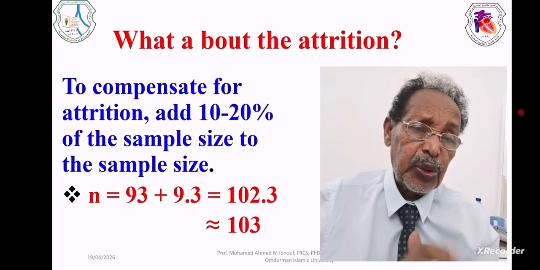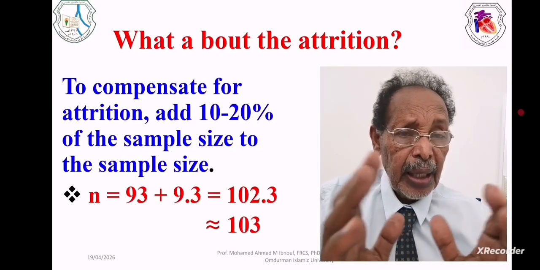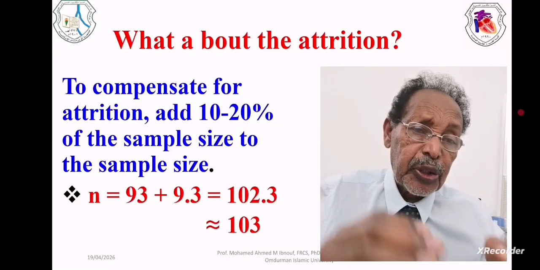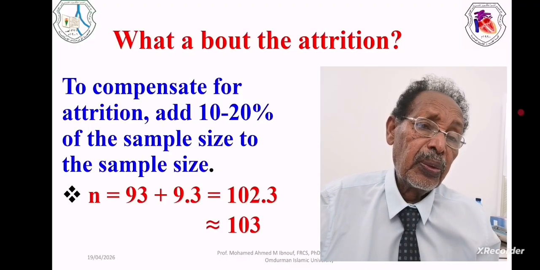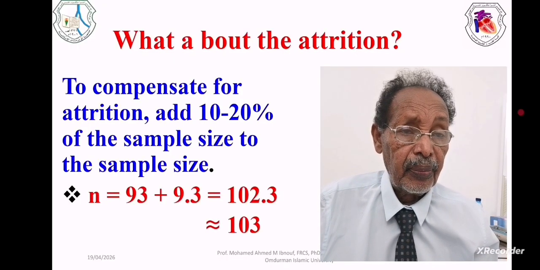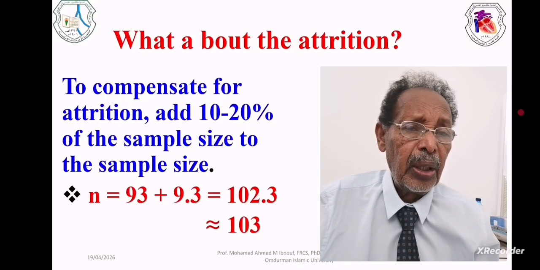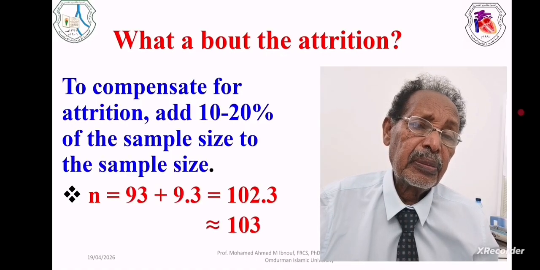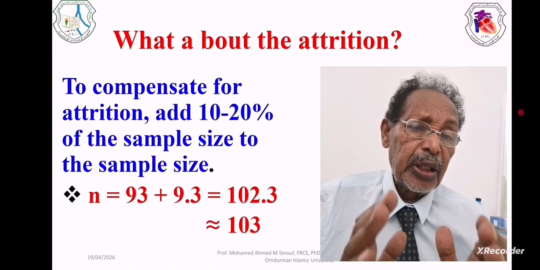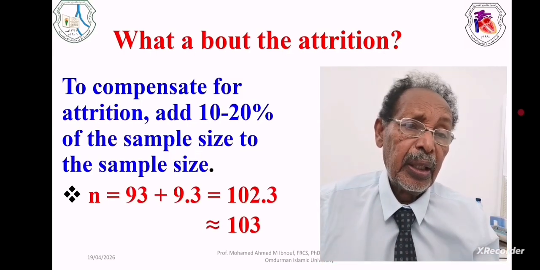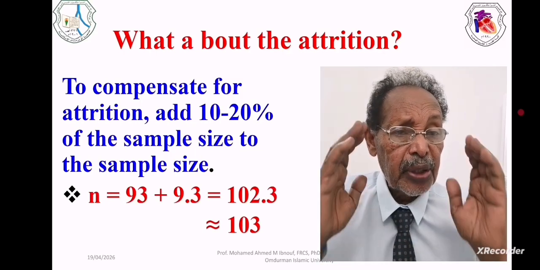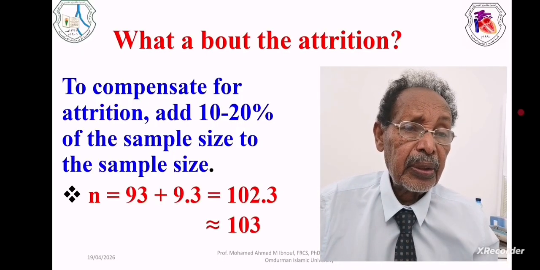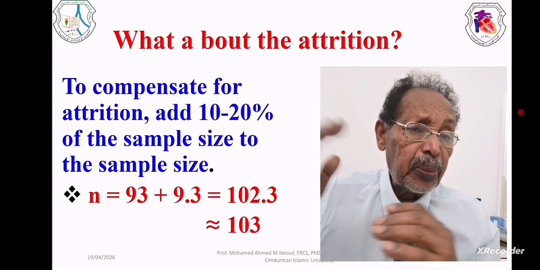We said the total population is 120. And now we calculate it perfectly well. The sample size is approximately equal to 103. Why not study the whole 120? What is the problem? Why not study it? If we study the whole 120, it is perfect, no problem at all. It will give us a good, generalizable, valid result. But the difference with the total population is so small.